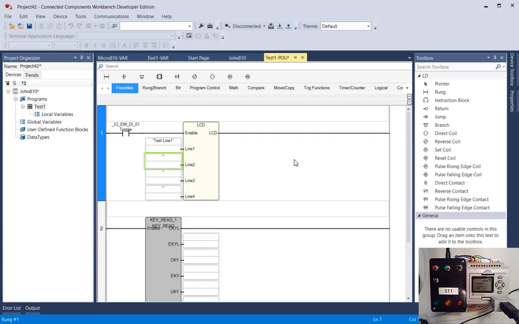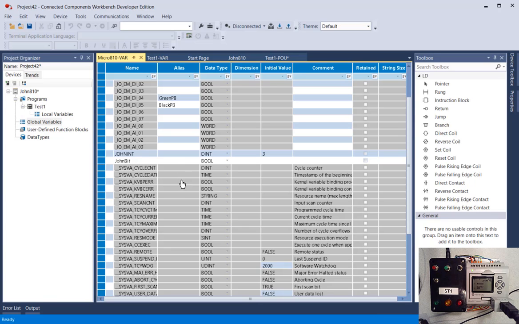So let's say I wanted to display a number there, and based on our earlier conversations about numbers that are available to us, let's go back and look at our global variables. So this input scan counter, this variable right here, is one that's always incrementing.